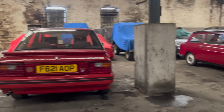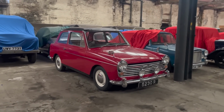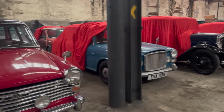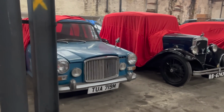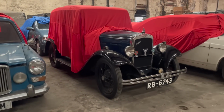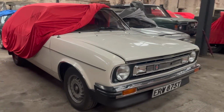I thought I would start at the point of this Montego for this little walk around section, because can you believe in 2024 it is 40 years since the launch of the Montego, which is absolutely horrifying because I remember them being such a common street furniture car when I was a child. It just makes you feel even older.